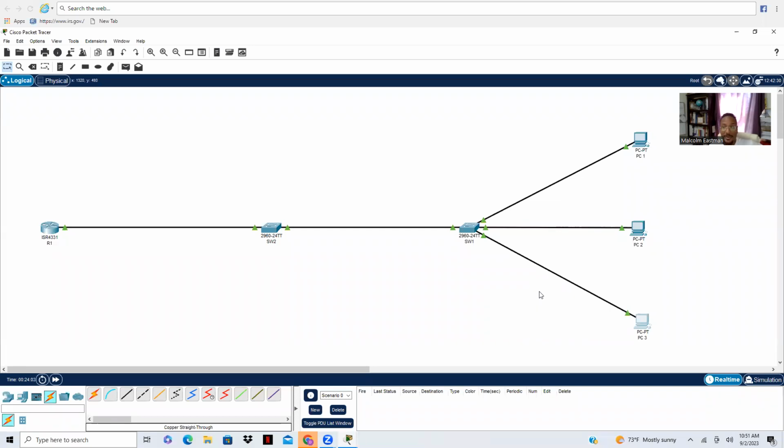Remember, if our DHCP servers don't have any addresses to allocate, our end users are going to get APIPA addresses, and those don't connect to the network. They're link-local addresses, which don't connect out to the internet.